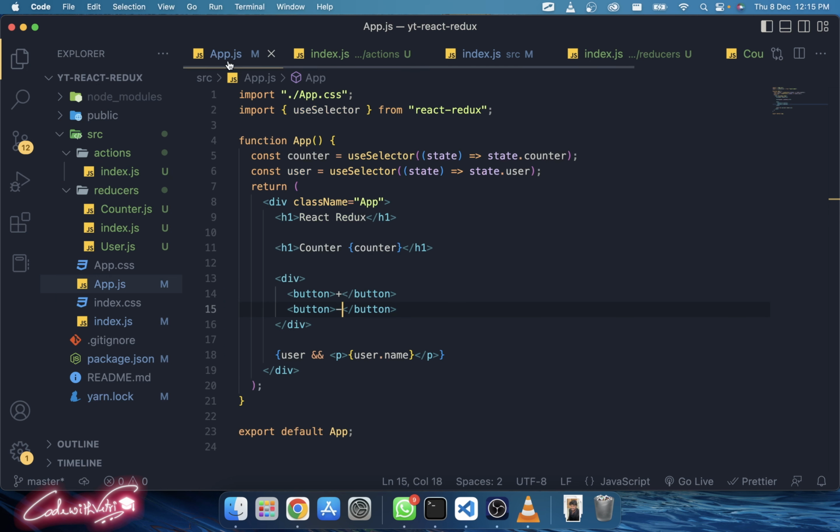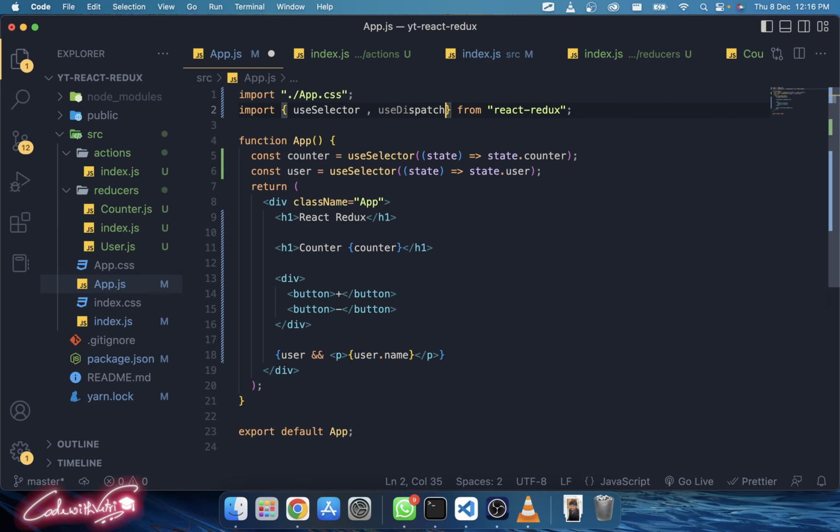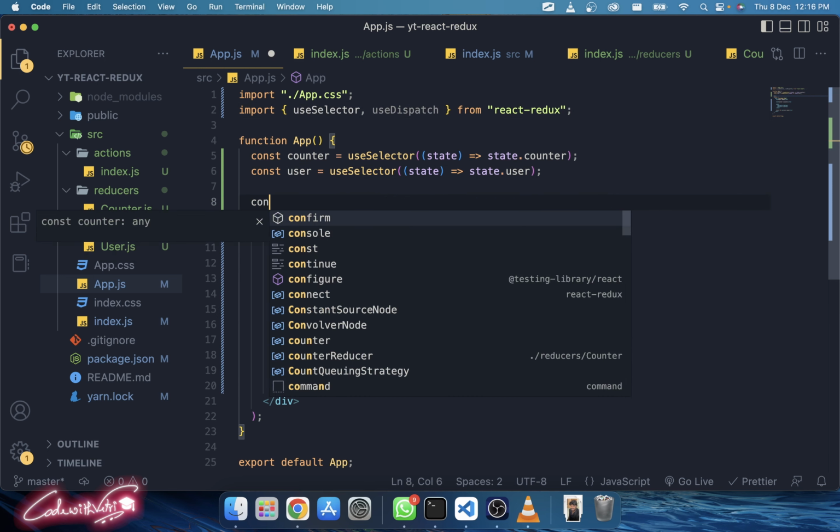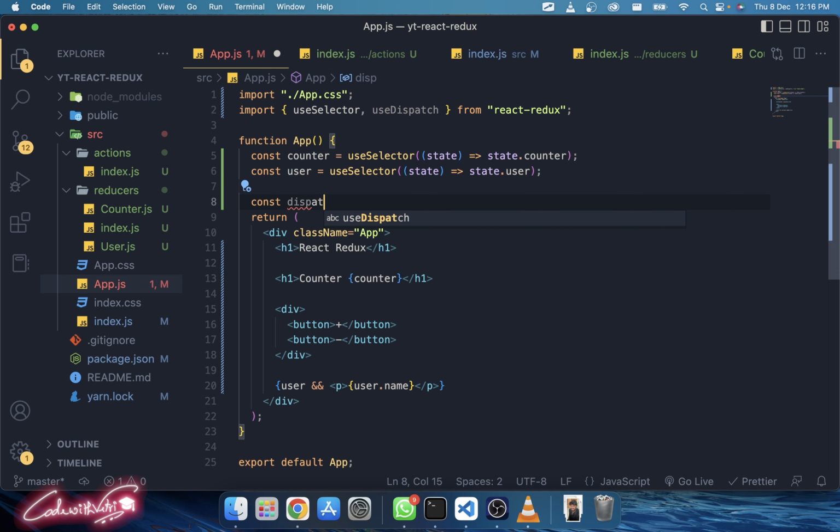Okay, so now let's go to app.js. Here inside the app.js, I need to trigger that action whenever the user clicks the plus button and the minus button. To dispatch that action, of course, we need to use one more hook called useDispatch. This is a hook which helps you to dispatch that particular action. So I create an object, const dispatch equals useDispatch.